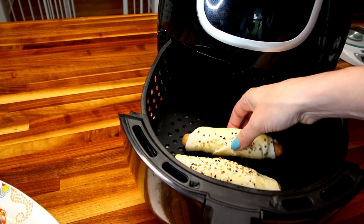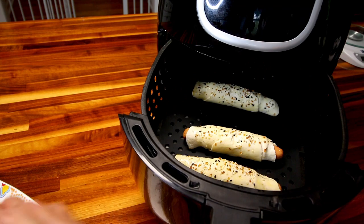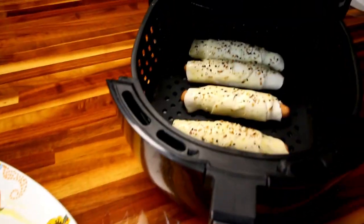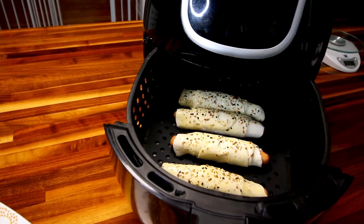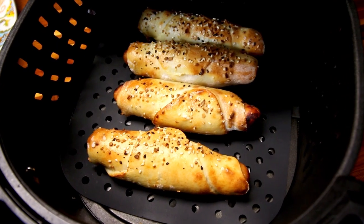I can get mine in at 400 degrees for about 4 to 5 minutes. My air fryer is a little bit hotter, I think, than a lot of them, so mine usually only take about 4 minutes. But you're gonna air fry them until they are nice and golden brown, like this.